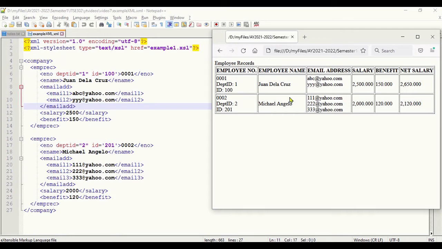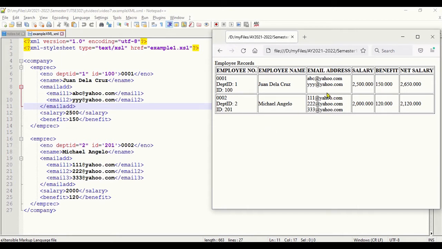So basically, when you see data presented in a manner something like this, most likely it will be simpler to understand what this data is all about or what this data means. So for instance here, if you have a column employee number, and then you have here the employee name, and so as with the employee address or email address. It will be easy for them to understand what this stands for.